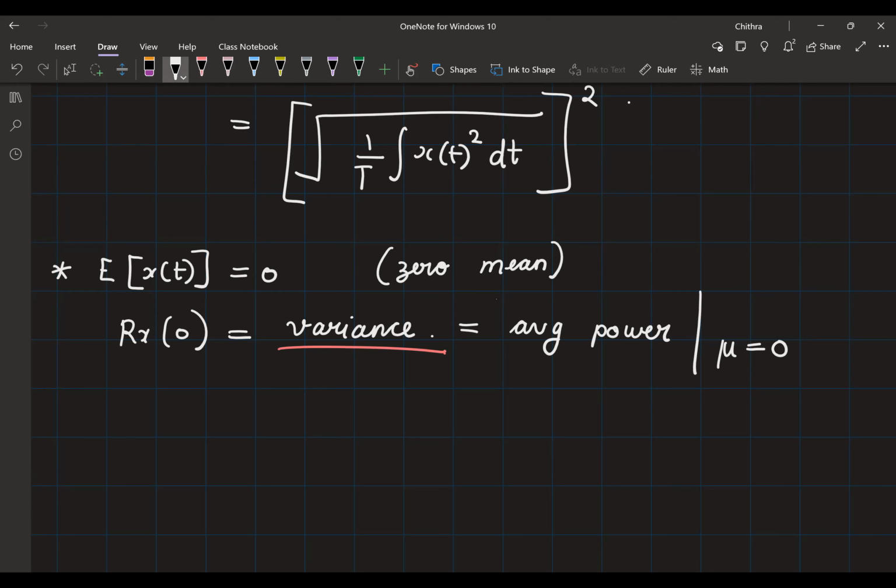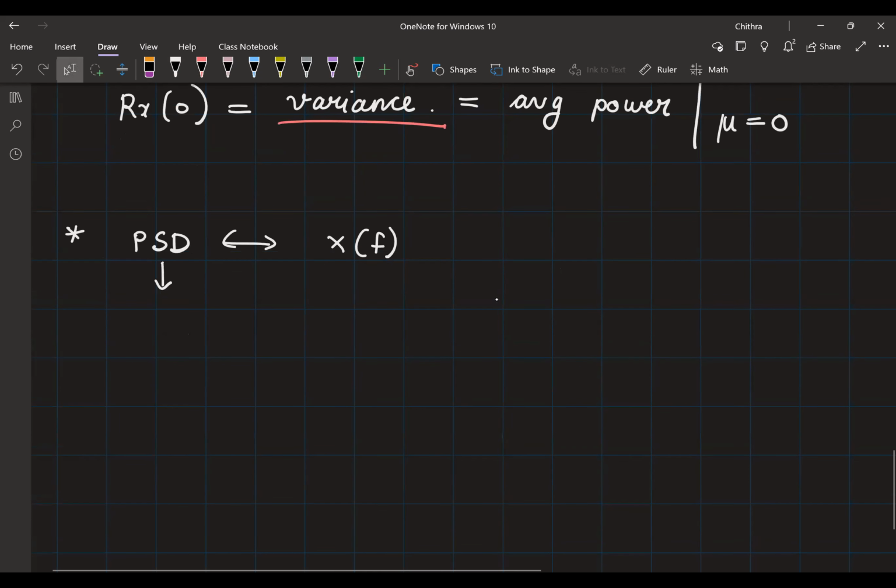Okay. So then we had a small confusion. So if I could completely determine PSD, then couldn't I also determine the X of f? Why would this be time varying was one of the questions you had asked, right? So if I know PSD, what I know is basically mod of x of f the whole square, from which I can calculate mod of x of f, right? But Fourier transform as such is basically a complex function. If I look at its values, it will have both real and imaginary parts. Or in other words, I have both magnitude and phase information, right?